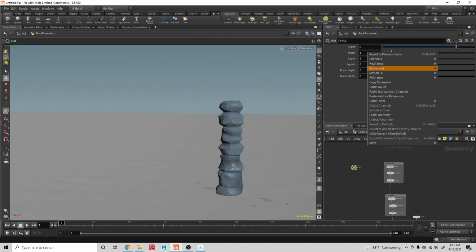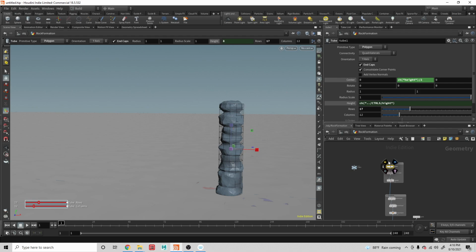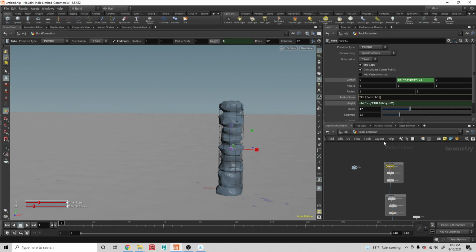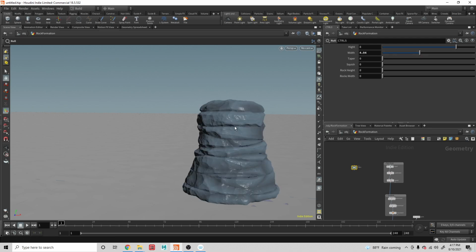And then we can copy parameters and paste relative reference. So now we can adjust the width here, and it should adjust the width of our column.